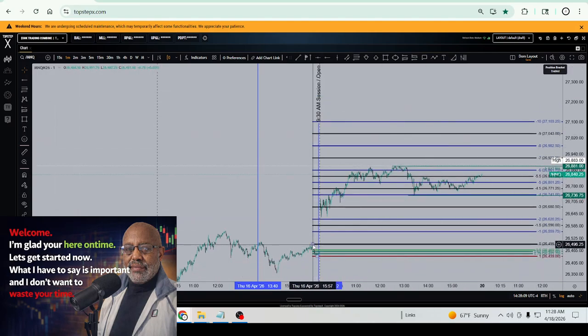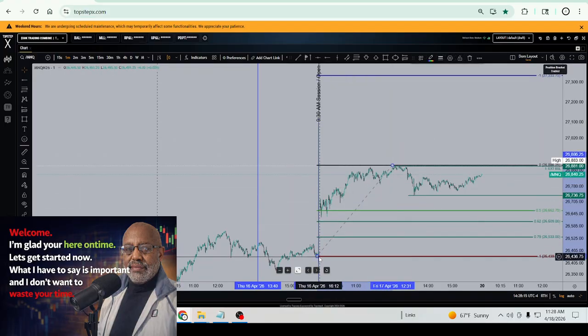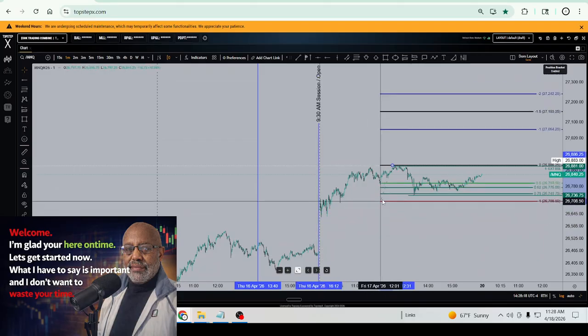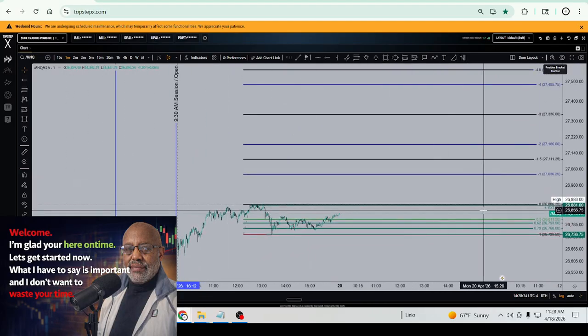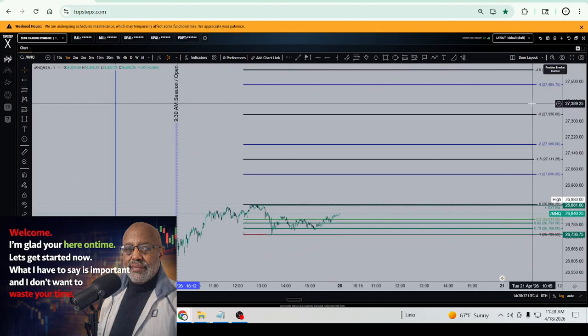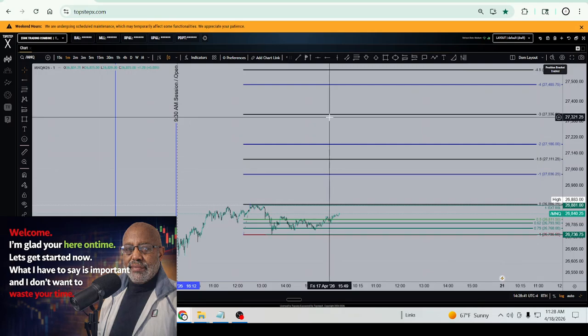Now I'm going to move this to this swing high, and I'm going to move the bottom of this Fibonacci to this swing low, and guess what it does? It projects future price potential. And these will be the area or targets I will be peeling off, or removing some of my position size. If I'm in 3 contracts, I'll take off 2 contracts and leave a runner. See what price does. In other words, lock in my profit quick and allow the other ones to run, and then I would monitor it.